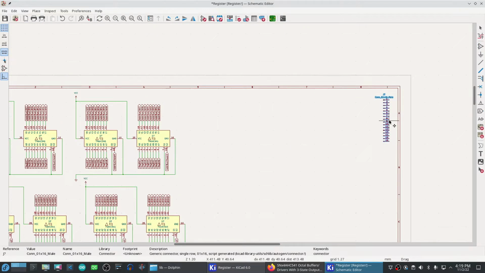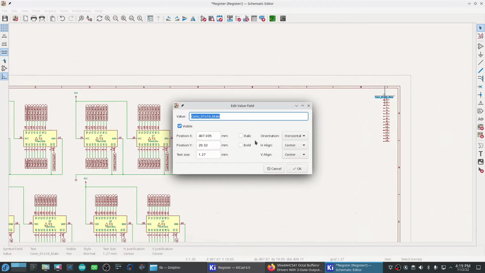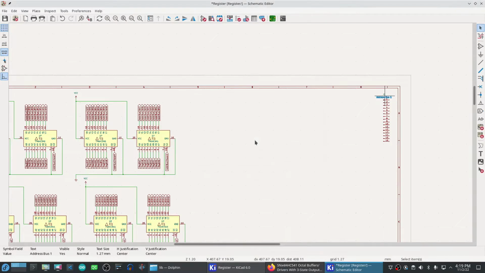I start by placing this connector and then routing address bus 1 global connections or global labels to this connector.